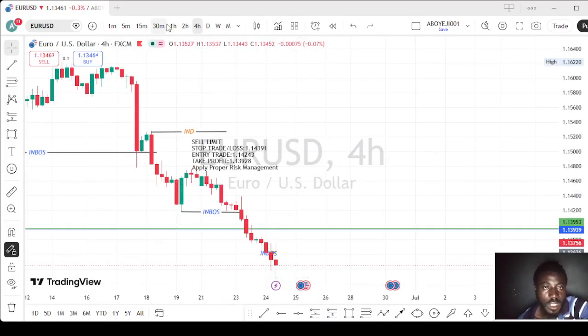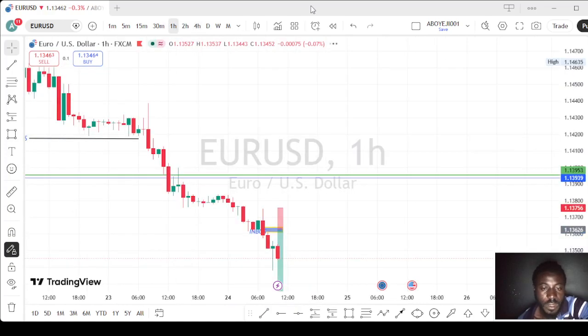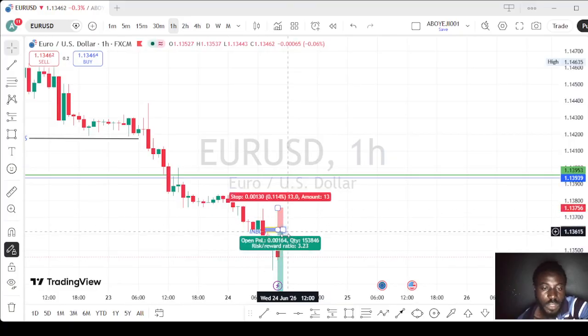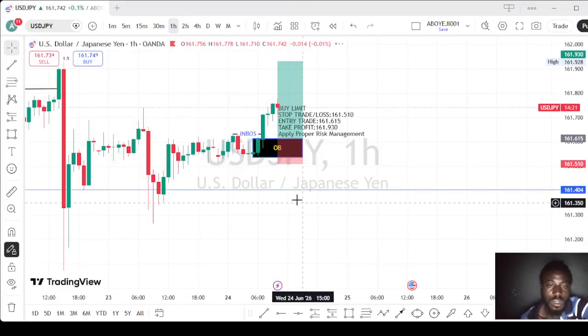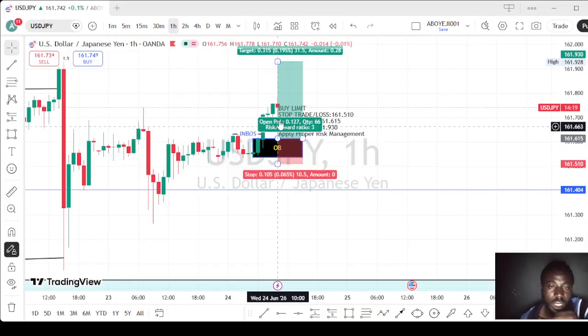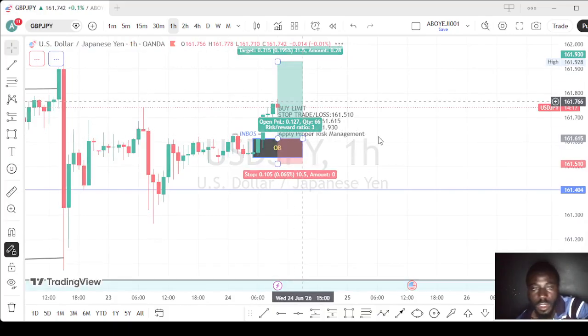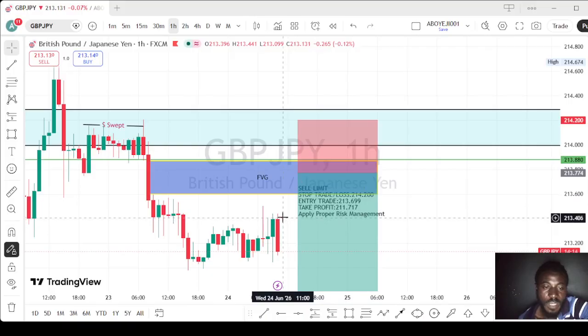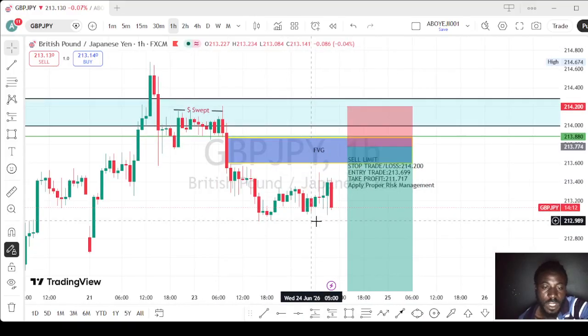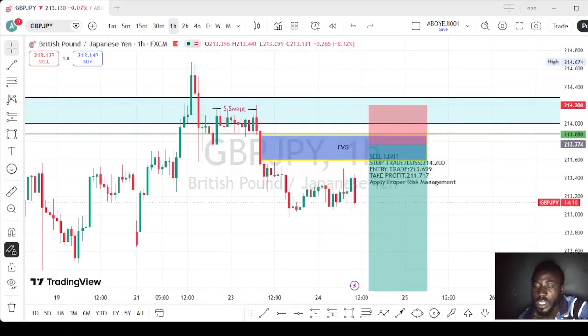This is what the market is giving us on Euro 1 hour time frame. This is the FEG the market is giving us. So if you can see a huge move, the market should spark up before you can see a downtrend. I'm expecting the market to spark down before you can see an uptrend. So I'm expecting the market to mitigate this FEG before I can see a downtrend. So this is what we are having.